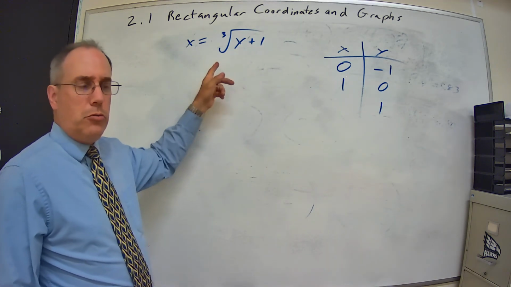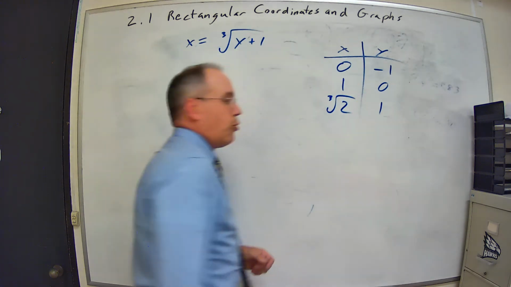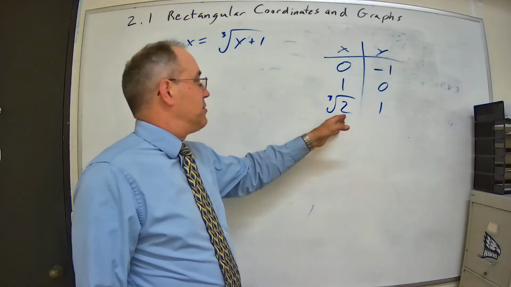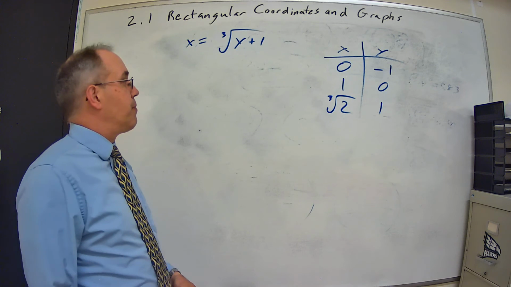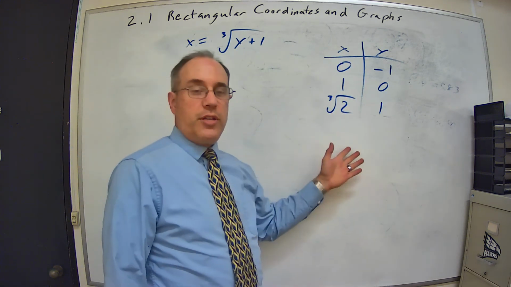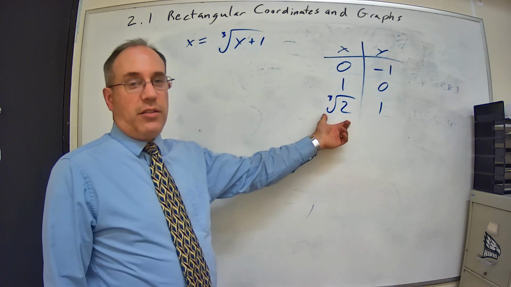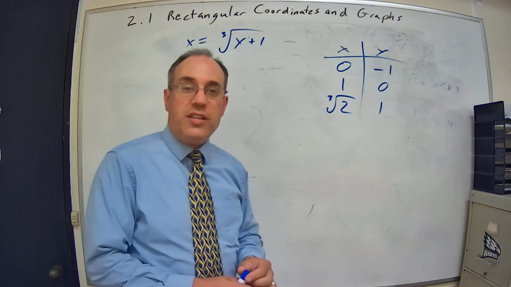The cubed root of 2, ooh. We're going to have to approximate that one. Right, the cubed root of 2, it's going to be something a little bit larger than 1. But we can plot points that way. Now, the one thing we notice here too is, boy, that's ugly. That did not give us something nice to work with. So what's another option?